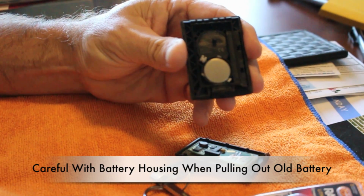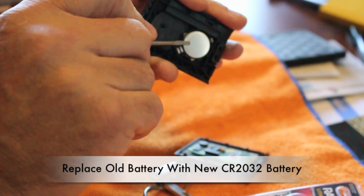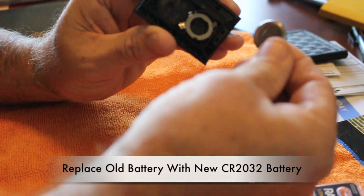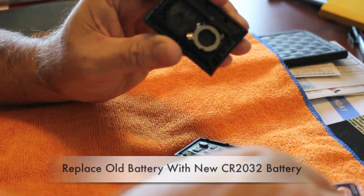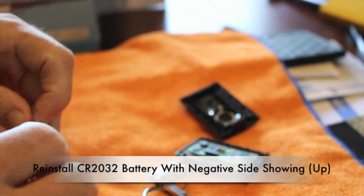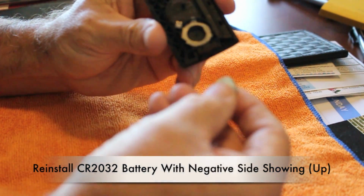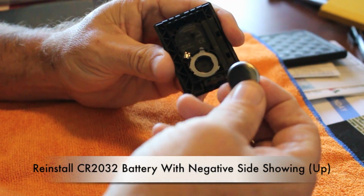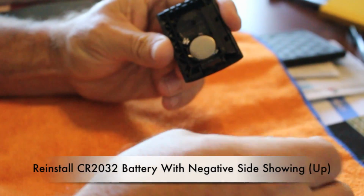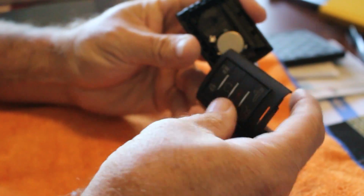That shows us the battery. We're going to pop the battery out. Go ahead and replace the battery with a new one. And install reverse order.